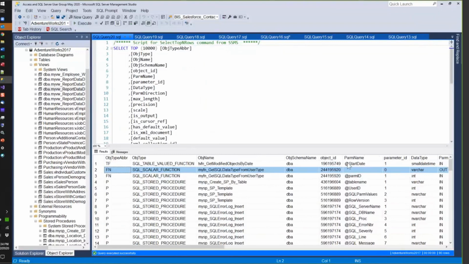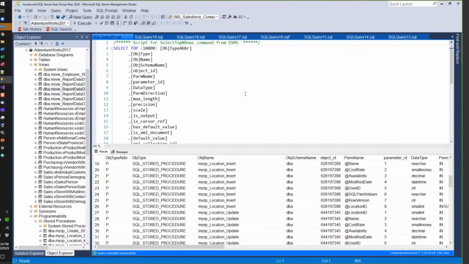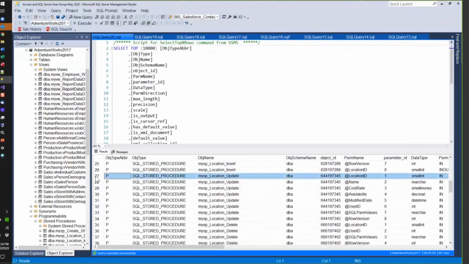I know that the column 1 here is the parm that I pass in, and this is what I get back for a scalar function. For my table value function, I know the parameter that goes in, but I don't know what comes out, right? That's what I got in that parameters that we looked at earlier. We looked at the other function where that was. But here, if I look at my stored procedure, I can see my parameters. Here's everything for the stored procedure.